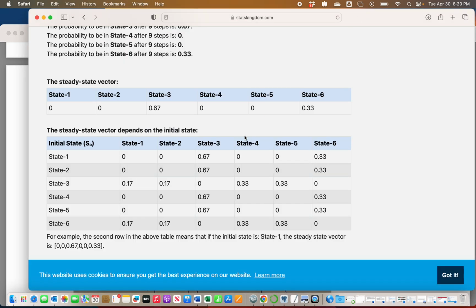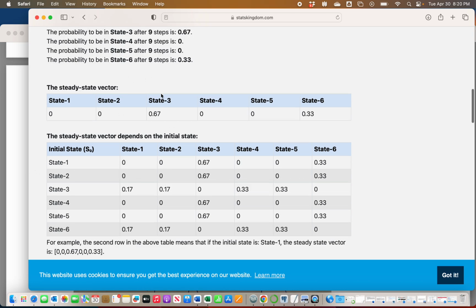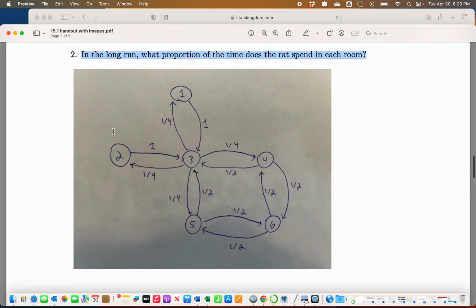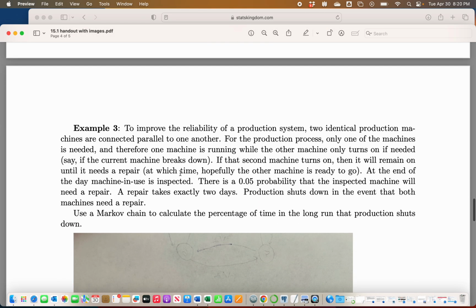So if you see the calculator saying it kind of depends on where you start, and it gives you a bunch of different answers, that's telling you that there's some sort of parity issue, so you can't fully predict a clean steady state vector like we did with my son's example. Okay, let me show you a couple other examples.